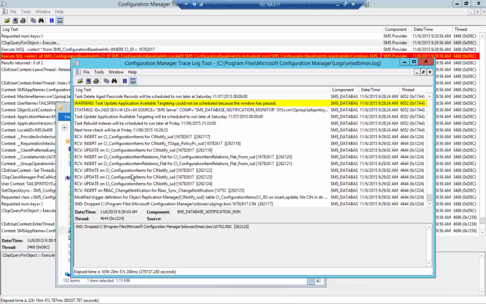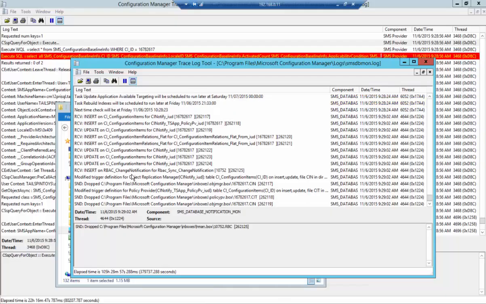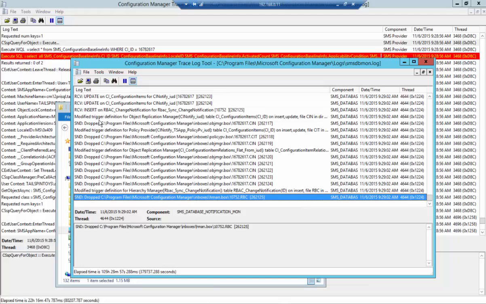As a response to those inserts, SMSDBMon is going to react. Here's one on role-based access control that is important for all these changes that we make. But regardless, wherever we see the inserts, SMSDBMon is going to react by dropping further flag files.